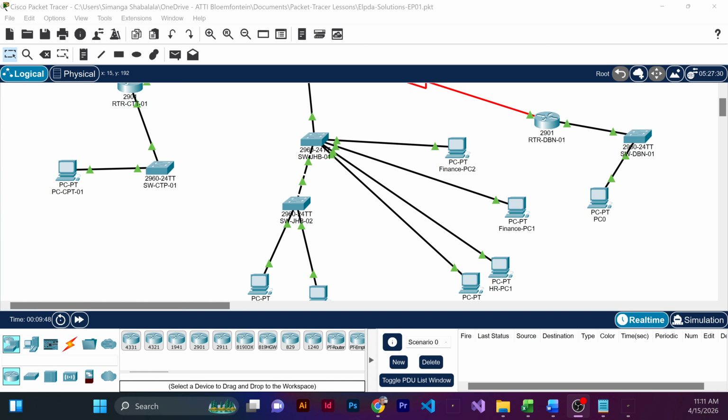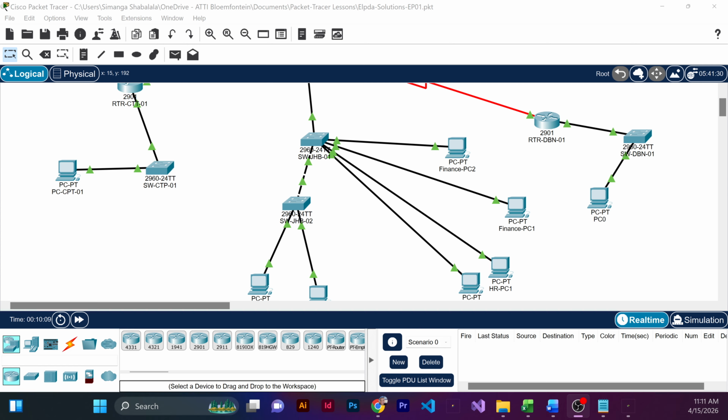So inter-VLAN routing at layer 3, specifically a router or a multilayer switch, is the only solution. The router is the answer, and we're going to configure our existing Elpda Solutions Johannesburg router in two ways. First, router on a stick using sub-interfaces. Then I will show you the enterprise method, a layer 3 switch with SVIs.